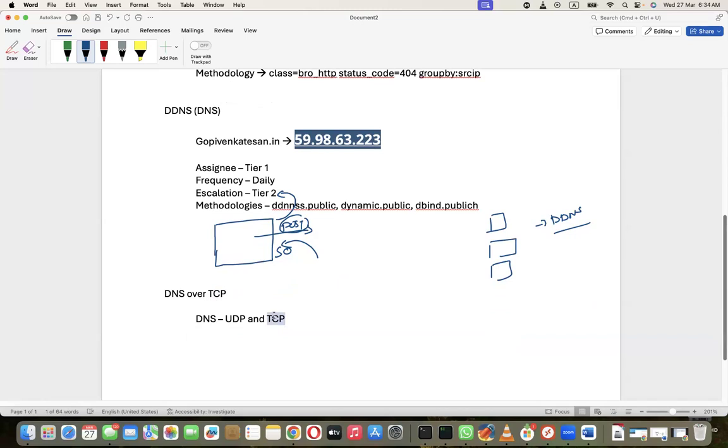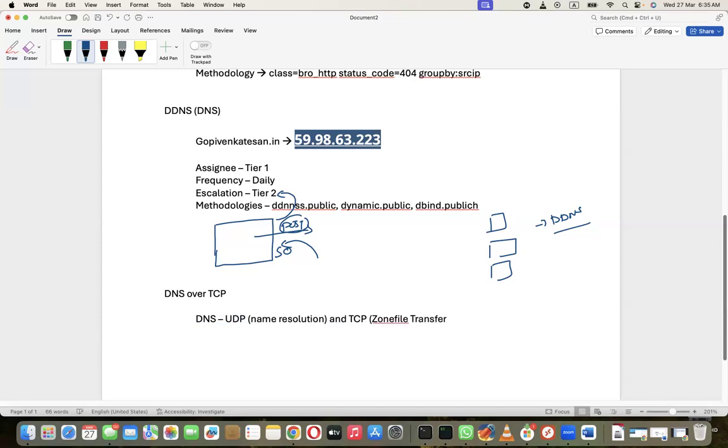But TCP can also be used if the response data exceeds 512 bytes. See, this is the name resolution: when you give a name, that name is resolved into an IP address, and UDP is what is going to be used. Whereas this is for zone file transfer.